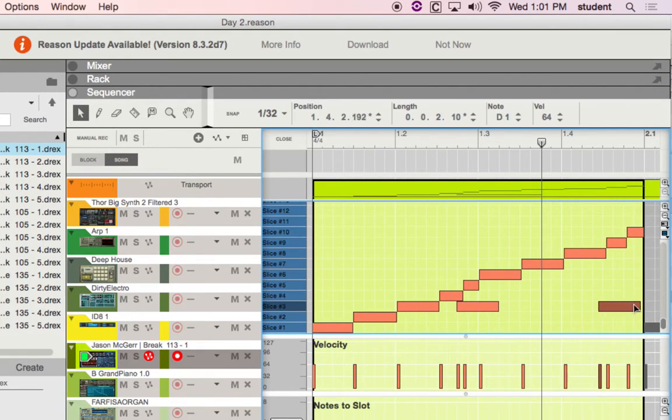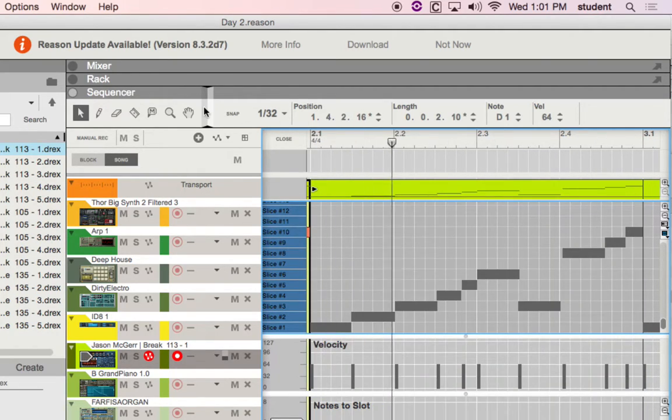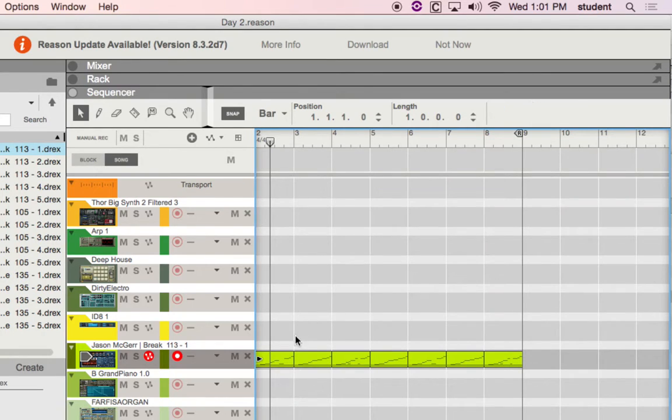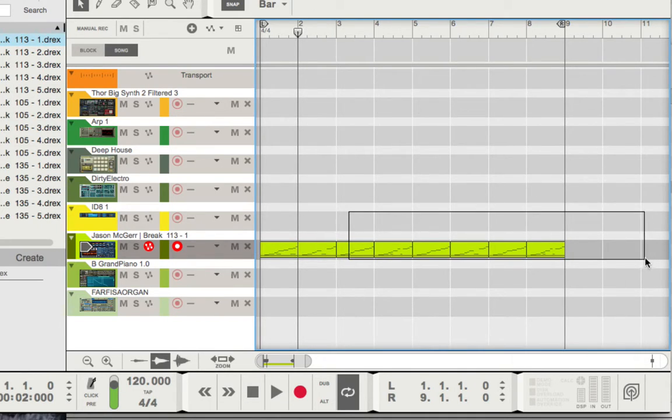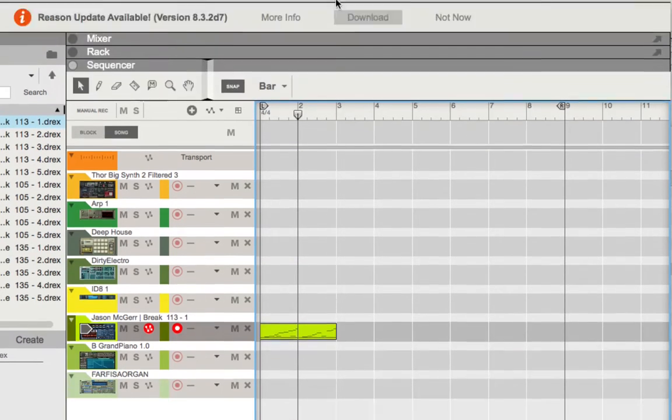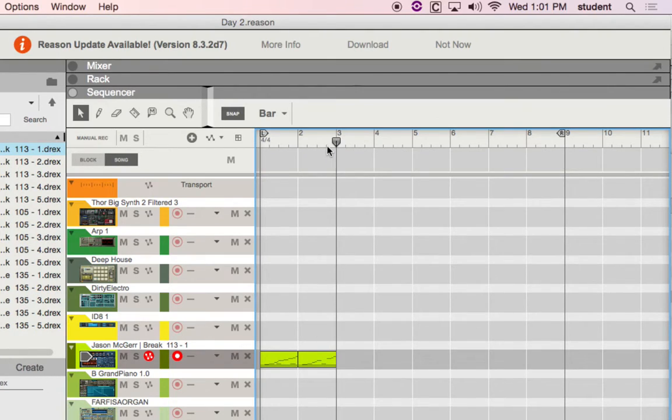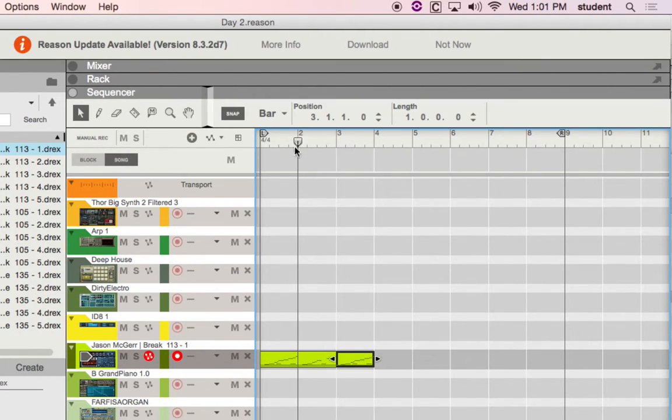Let's take this one. There we go, let's try that. I might have to modify just a little bit of this.